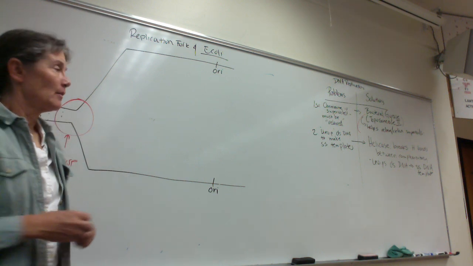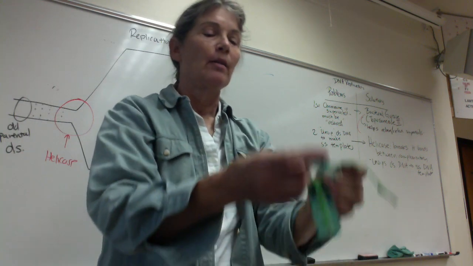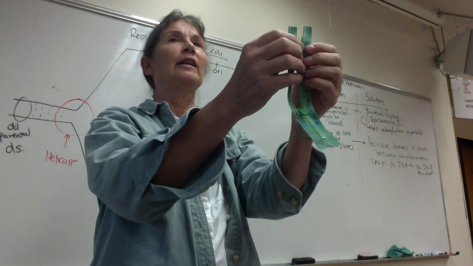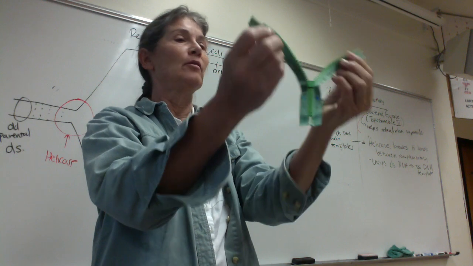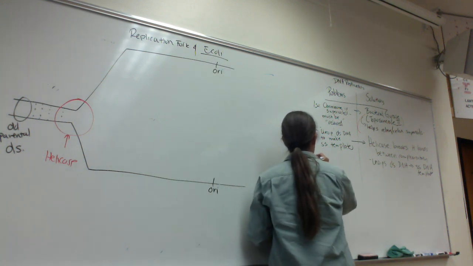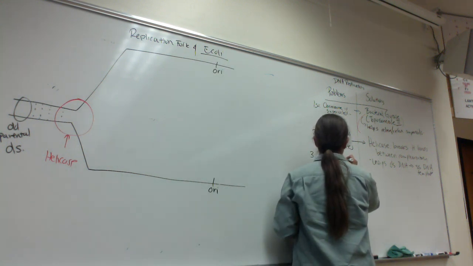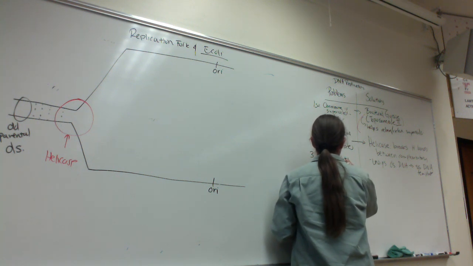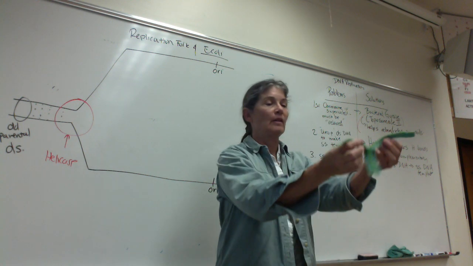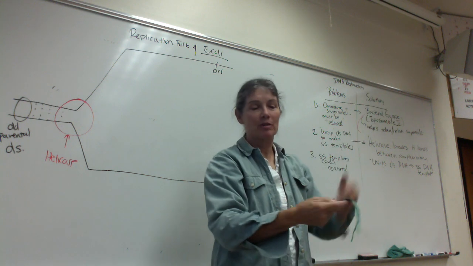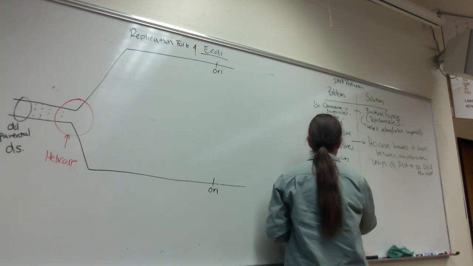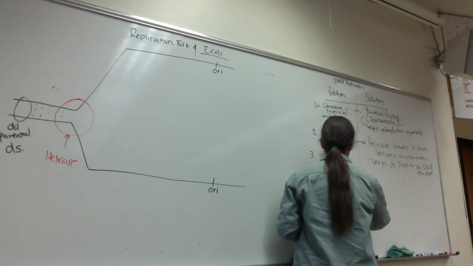Good. All right, so now I've got my two single strands, but folks, there's some problems here because single-stranded DNA could come back together again. We call that re-annealing. The two strands could come back together, forming their hydrogen bonds. So this is going to be the third problem, you guys. The single-strand templates could, and there's a number of problems here, re-anneal. What does that mean? They come back together, forming double-stranded DNA. So all that work was for naught. They could tangle, or they could be destroyed by enzymes.